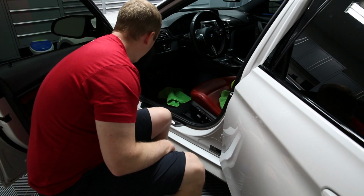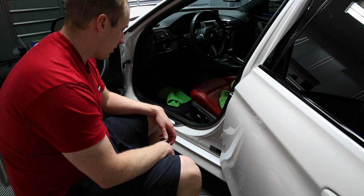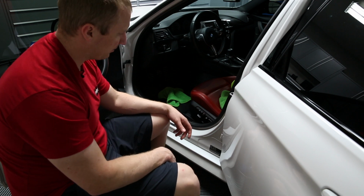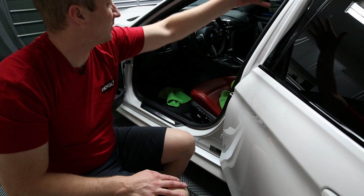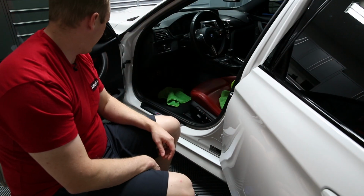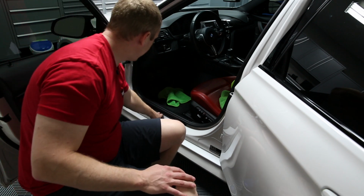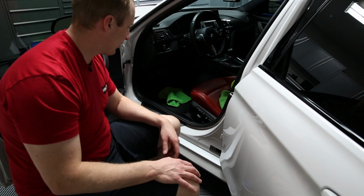So what we'll do next is I'm gonna do a CarPro, what the heck is it called? Got it right here. Oh, Eraser. So I'm gonna Eraser this whole area, and then we're gonna use Sonax Polymer Net Shield. The reason why I like to use Sonax in this area is you can get it on the trim and it actually does a good job of getting the trim nice and clean.